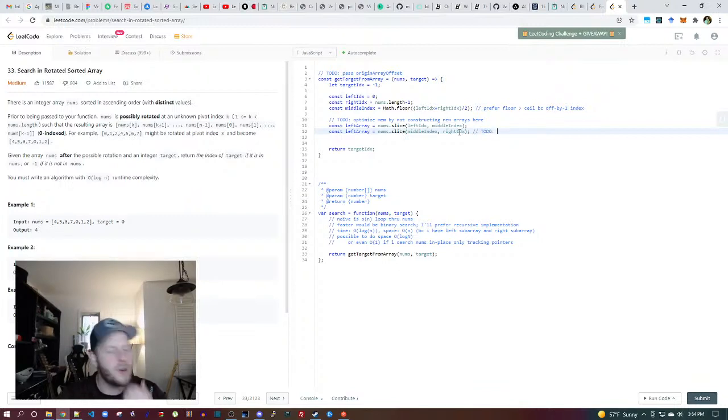To do, maybe should be adjusted plus 1. Okay, I'm not sure that that right index is correct, but we'll find out in debugging. Right, this is the right array. So there's a left, and this is actually like a subarray. Left subarray, right subarray.